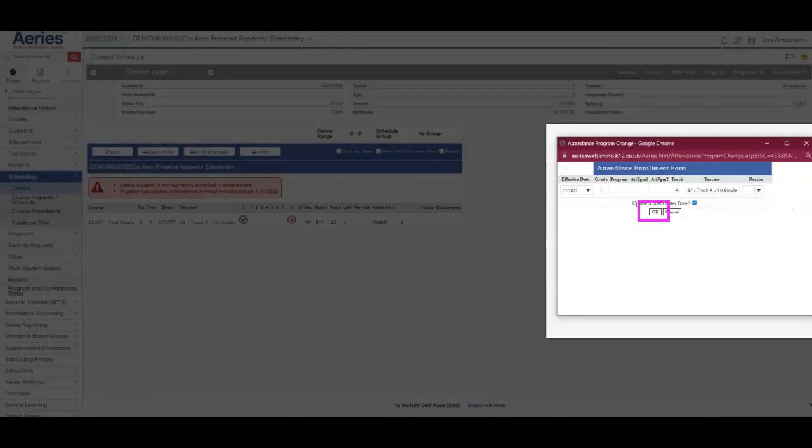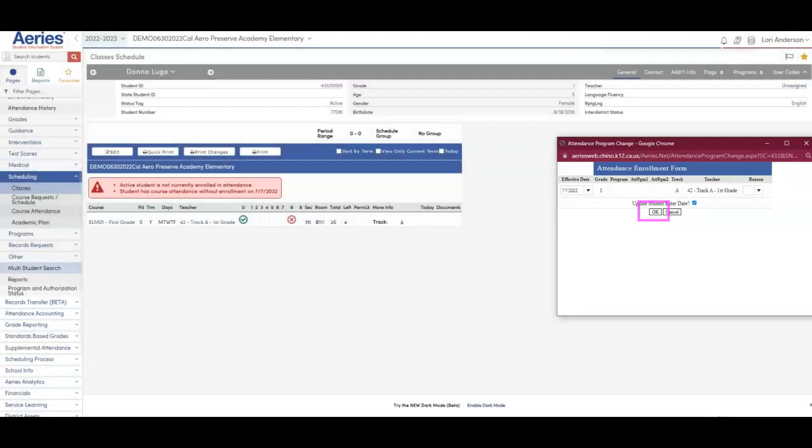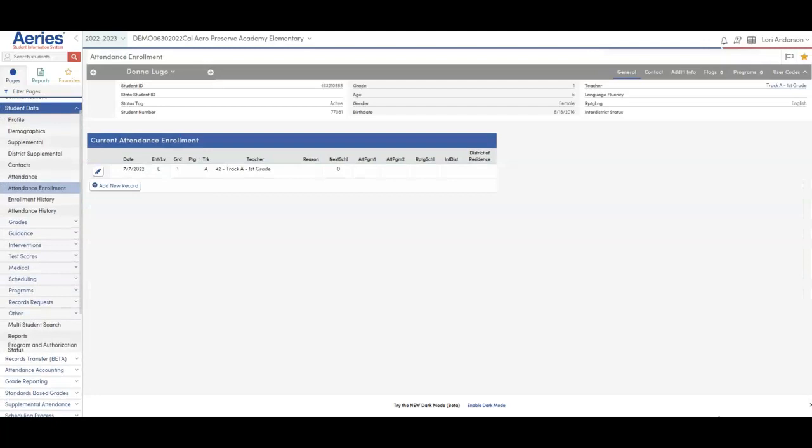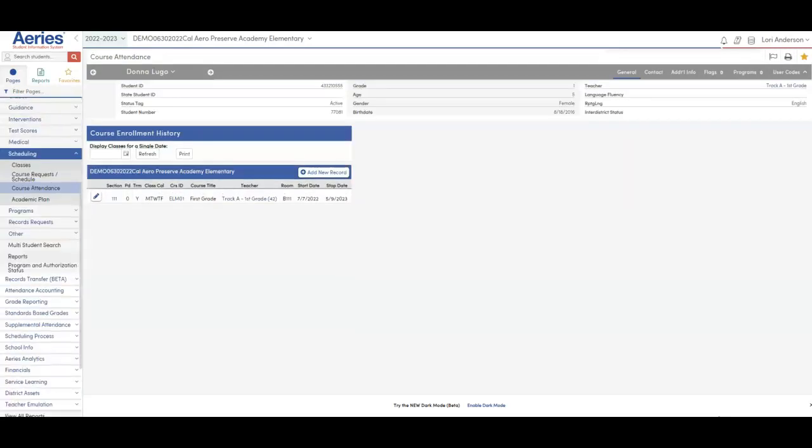Click OK. You can see on Student Data 1, the teacher has been updated. Under Attendance Enrollment, the teacher has been added as well as the date. And the student's course attendance has been added accurately.